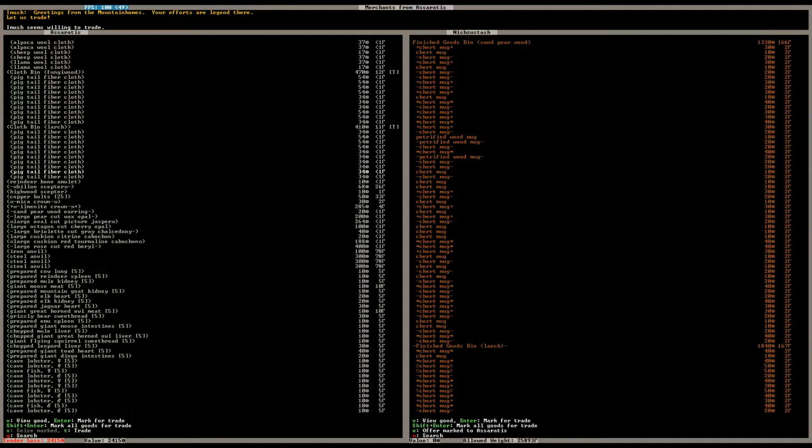Clothes will degrade over time. And if you don't replace them on the dwarf, they'll have unhappy thoughts. We did bring an iron anvil with us, so we don't need that.